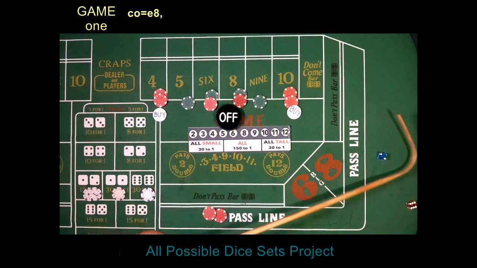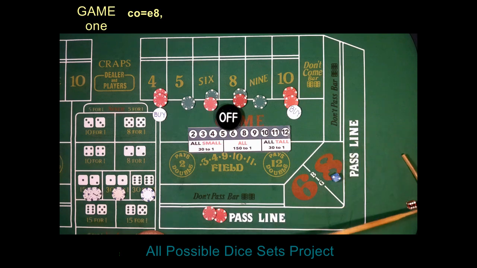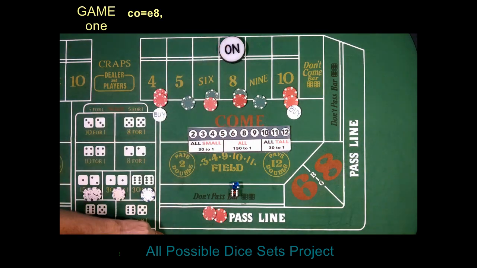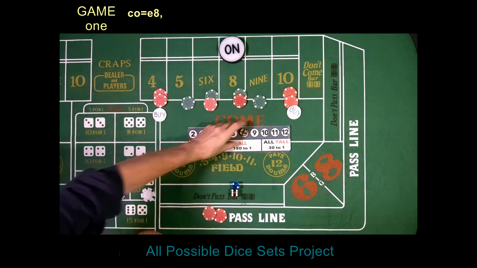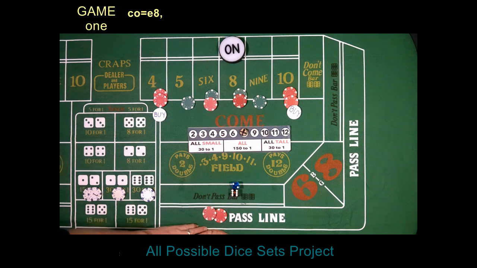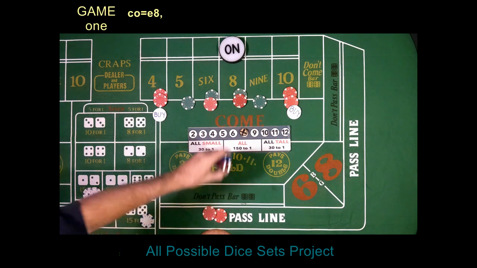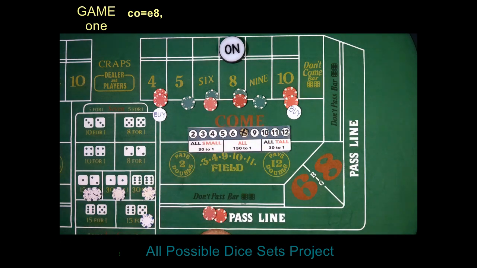8. Our come out is 8. Easy 8, 2, 6. Easy 8. I'm going to put this like here so it's less. Now this comes down here. 8. Three, straight up three. 1, 2, 3.